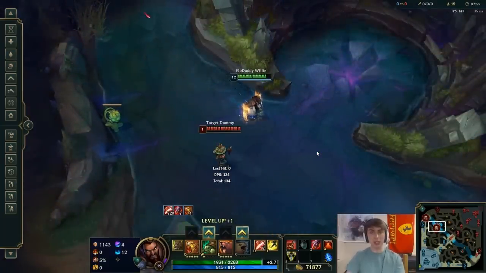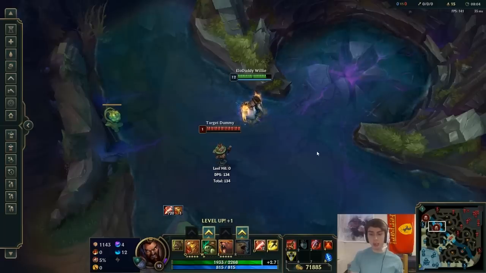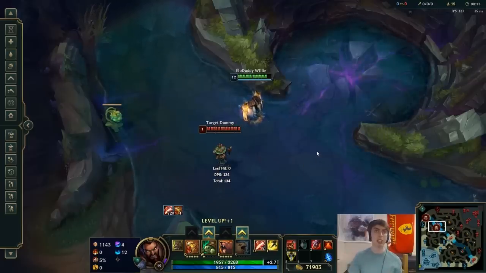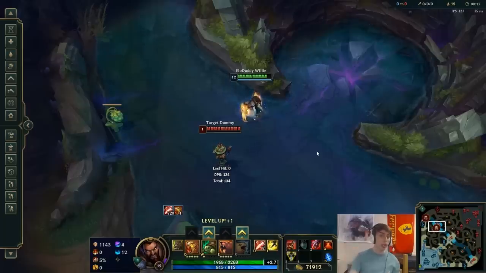So that's pretty much playing Udyr in a nutshell. Super, super easy, right? But as you play Udyr more, and I think any high elo Udyr player will agree with me, the trick of playing Udyr is understanding how to control the map, how to be aggressive. It's not about actually playing the champion. He's a lot like Garen, right? Garen is super, super easy, but to play Garen well requires more macro knowledge, how to move around the map and all that.